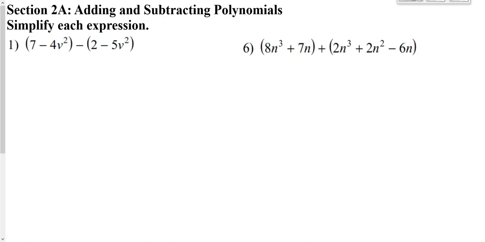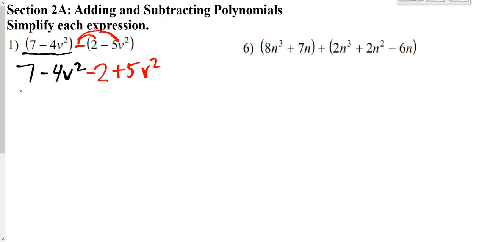So when we're looking here, we have subtraction. If it was addition, we could just drop the parentheses and go and combine like terms. But here we'd have to go ahead and distribute this negative through. So we don't need these parentheses, so I can just drop that. Distribute through the subtraction sign, and I get this, and then I get a positive v squared. So now I can go ahead and combine like terms, and I would get a 5. And then when I look here, negative 4 of the v squareds plus 5 of the v squareds would be 1 of the v squareds, and so I would get this.